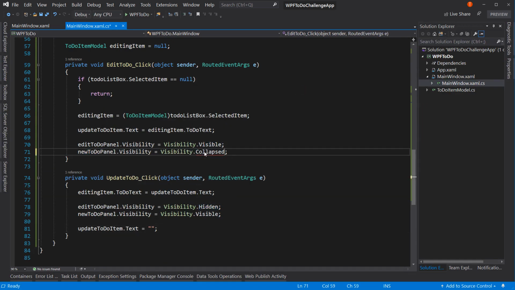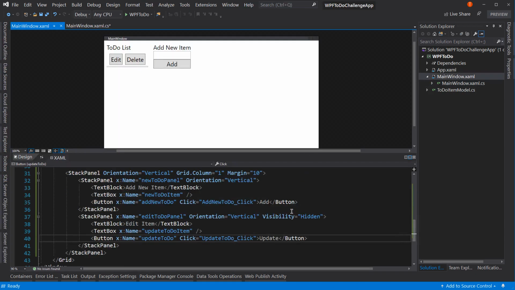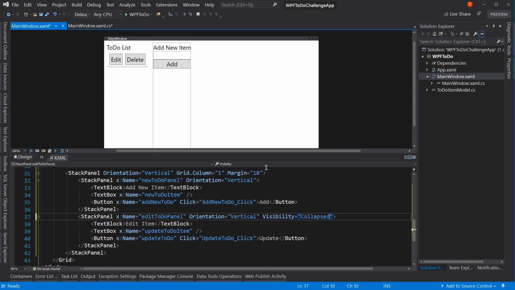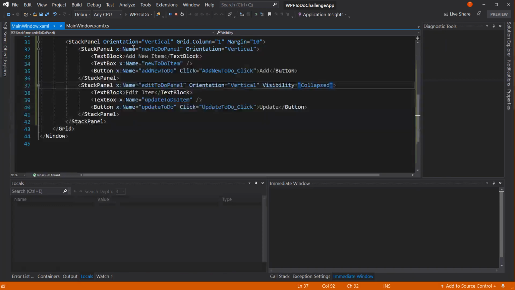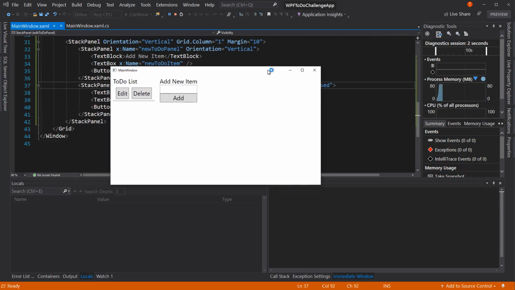So I believe collapsed will allow us to collapse things down and not use up that space. Hidden keeps the spacing, but when you have something below it, it's noticeable it's there. So test, which is spelled wrong, test 2, and I say, oops, I want to edit TST. So hit edit, and now notice item is here. I can say test and hit update. Of course, it doesn't show it yet, but we'll get there.